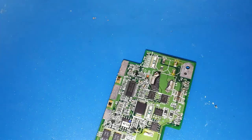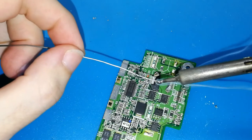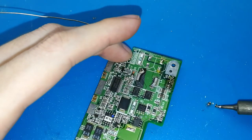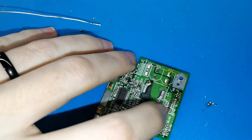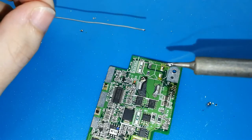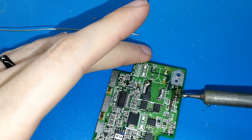You also need tin and your solder iron. So now put a lot of tin here, and as you can see, I remove it. This is easy. We don't care about this component. We care about the board, and the board is perfect. After cleaning, you will see how perfect it is. I can put a lot of tin again. We need a ball of tin, because when we have a ball of tin, we can touch both pads, both sides of the component, and heat both at the same time. It's the reason it's easy to remove.